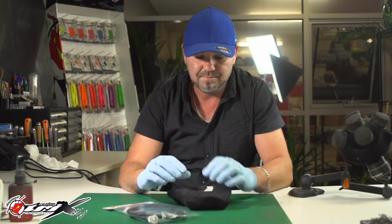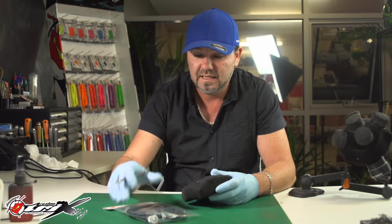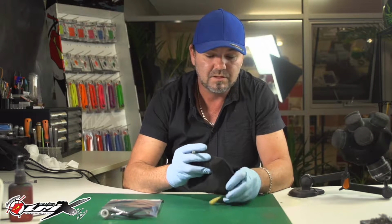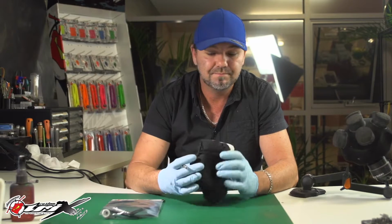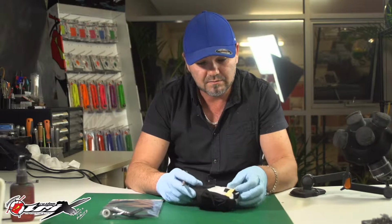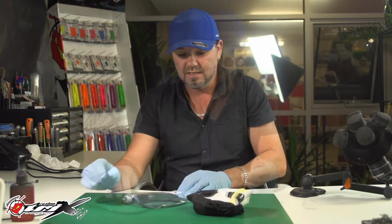Okay, so this is all you need. Blade and your drink lines. Okay, this one I'm just going to use a black one. Okay, first of all we just remove our cheek cover, like that far there, and really don't remove this part, this little Kevlar strapping here. Alright, just make sure you don't cut into that.